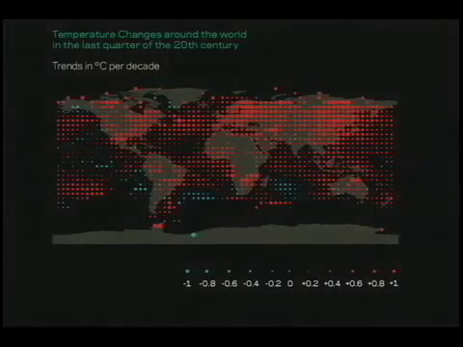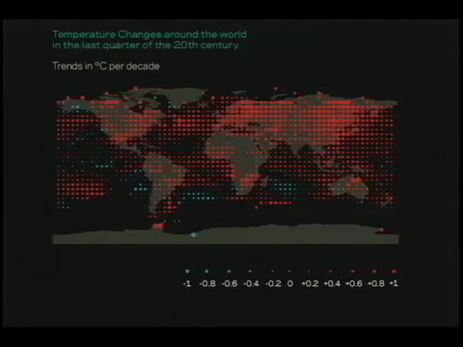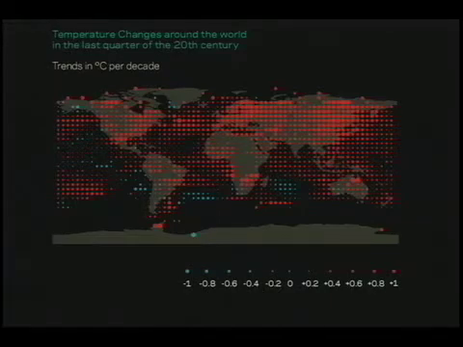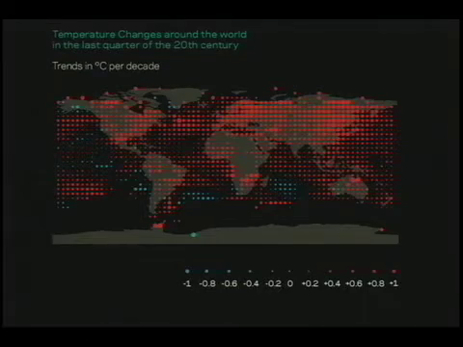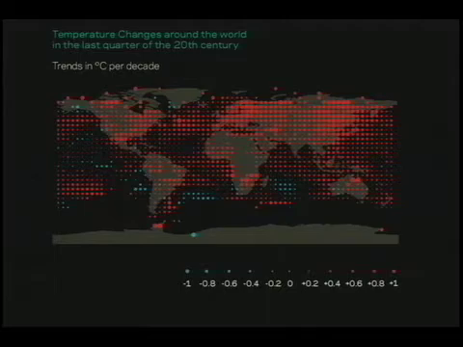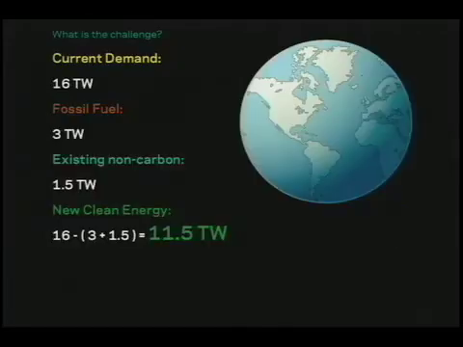That results in this — the scariest graphic I could find for the actual measured climate change that we are seeing. For every large red dot here, that's one degree Celsius, or a little more than two degrees Fahrenheit temperature increase, every decade for the last 25 years. So anywhere you see a huge red dot, the average temperature measured on the ground increased by five or six degrees Fahrenheit in the last 25 years. So it's extremely real and happening very quickly.